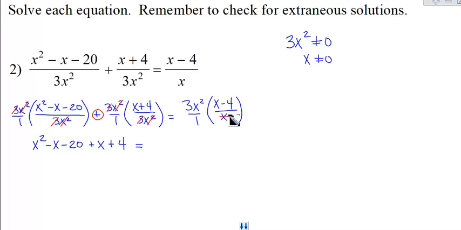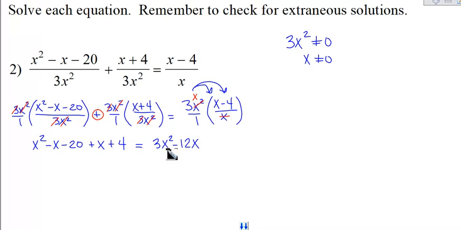Here, only the x cancels out one of these x's, and it does leave an x. To solve this final problem, I have to distribute 3x to both of the terms inside the parentheses. So I have 3x squared minus 12x. Because I have an x squared term in this final problem, I know that it is quadratic, and so my options are to factor, and if factoring doesn't work, I'm going to use quadratic formula. But in order to do either one, I need to get everything on the same side and set it equal to 0. So how do I know which side to move it to?